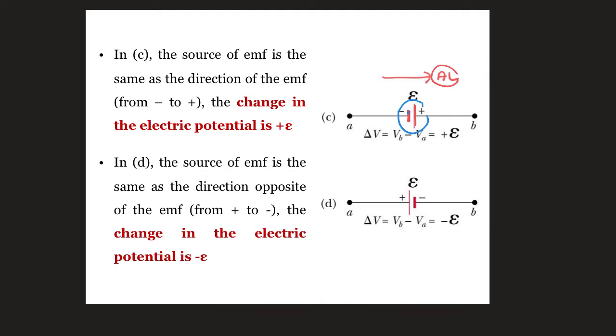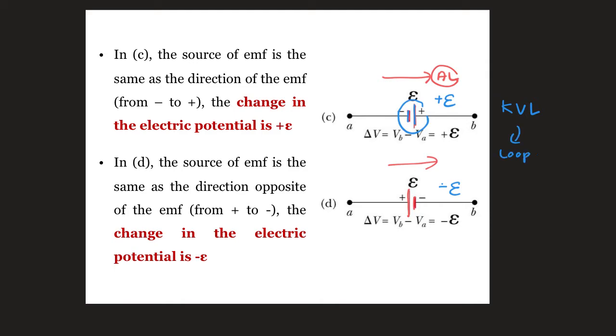If moving from negative to positive, which is moving from lower to higher potential, then your EMF is going to be positive. If your assumption loop is moving from positive to negative, so from higher potential to lower potential between the terminals, then you are going to get a negative EMF. As you can see, both concepts, the resistor and the potential difference of the battery, use the concept of voltage. We are going to use the concept of Kirchhoff voltage law, or we can call it the Kirchhoff loop rule.